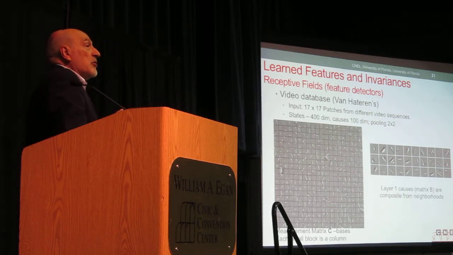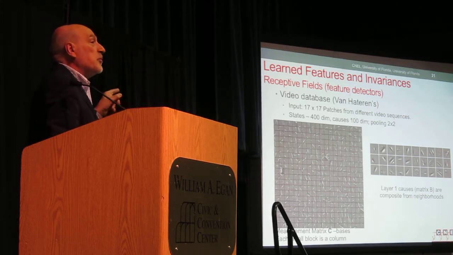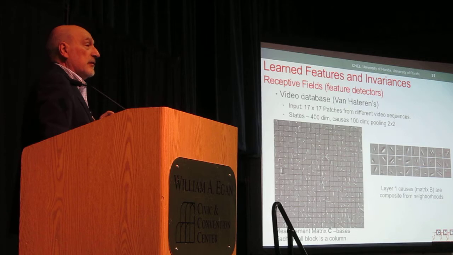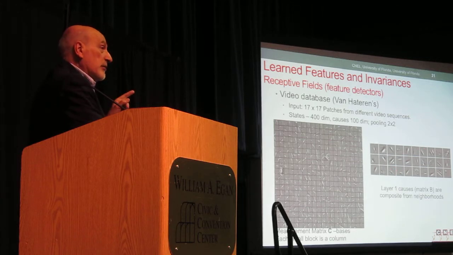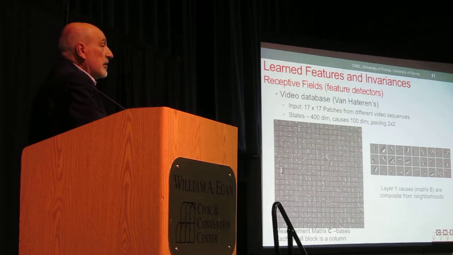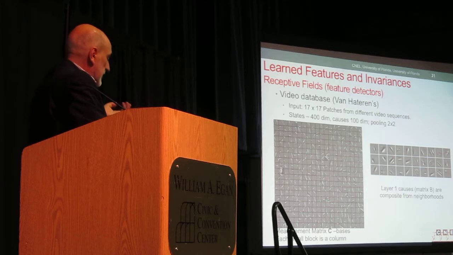That means that the rest of the system is going to put together these little pieces that you find in the first layer. To illustrate that, the layer 1 causes, remember, the causes are already extracting information from the states in the observation model. The causes are starting to put together these little receptive fields into more complex receptive fields. Okay. So this is very interesting.